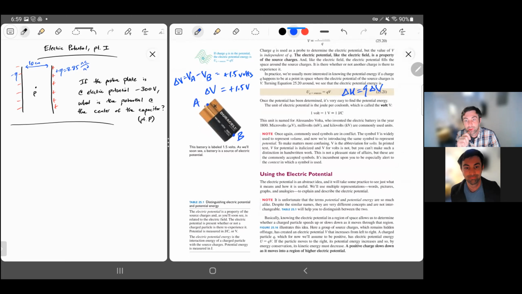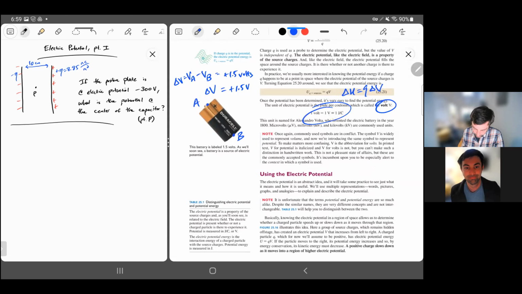So one issue we're seeing already is that the unit for potential difference is the volt, and the symbol used for volt, capital V, is the same as the variable. So this is a variable, and this is a unit. This is kind of unfortunate because you might have an equation like V equals 5 V. You can't just cancel out the V's and say 1 equals 5. That's not what's meant. What's meant is that the electric potential at some point in space would be 5 volts. So just be aware that the V can refer to a variable or a unit. You have to be a little careful. You might want to write out the word volts every time.